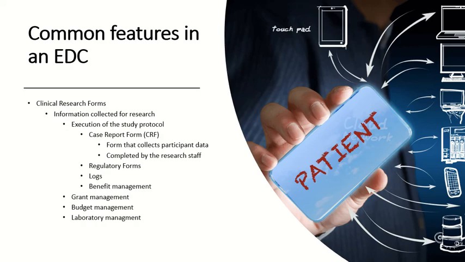First, it can function to collect clinical research forms. This is a form that the researcher or the clinician would fill out information. This is typically observational information collected in the clinic or community setting. However, it could also be information such as staff reviews of grant applications, study regulatory files, or even benefit management. The information is only the first step in preparing for analysis.